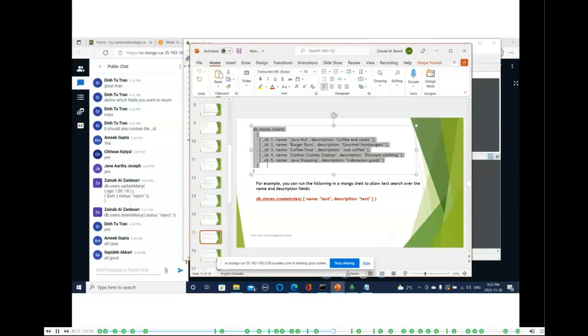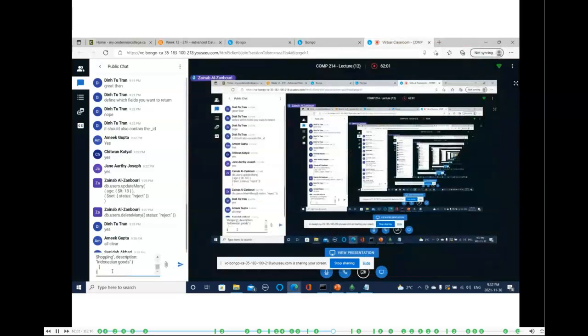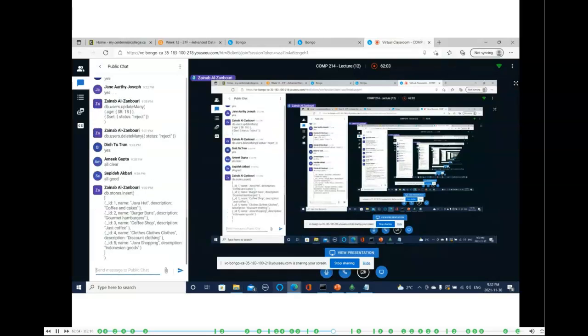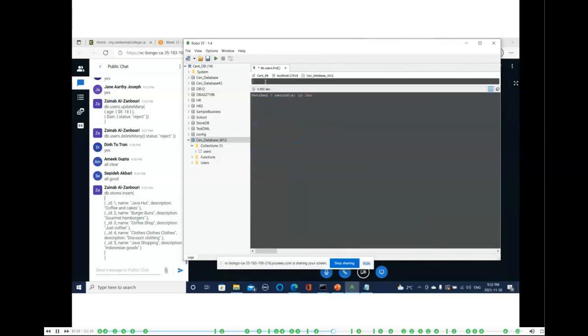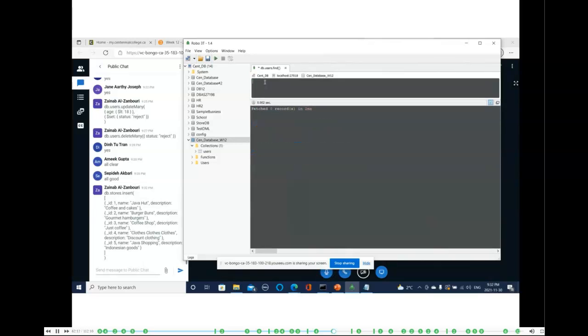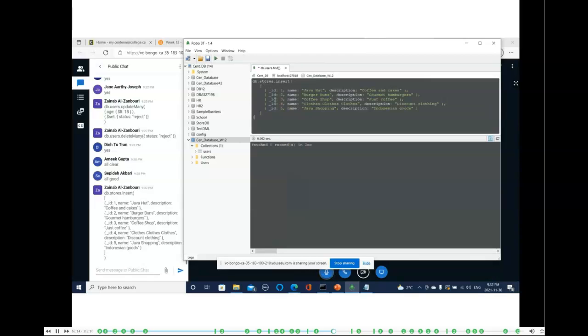So first let's run this command to create the collection with the data. Number one, in the shell I will do Control-A, delete, and then Control-V. Then we need to run this command.